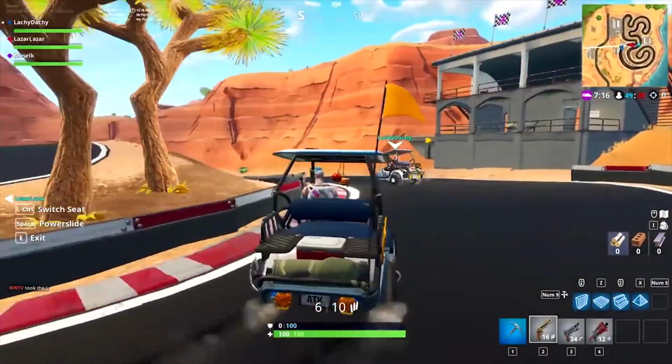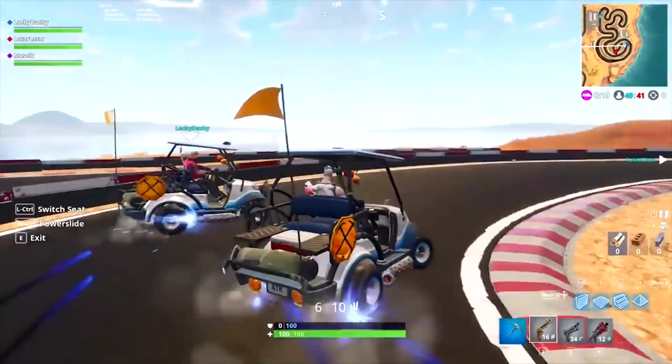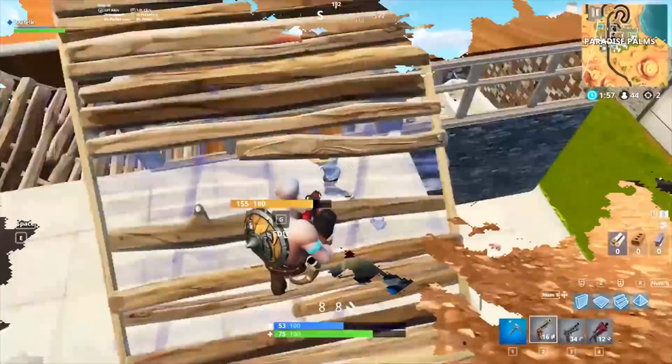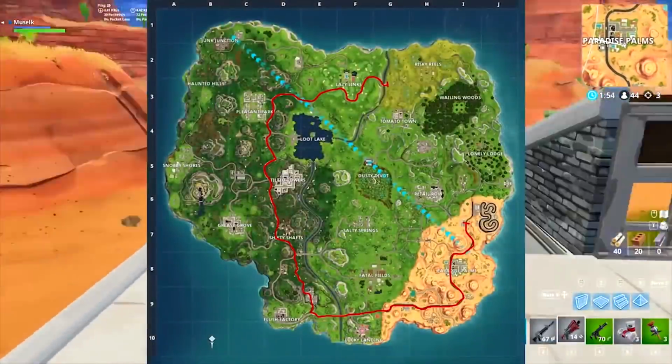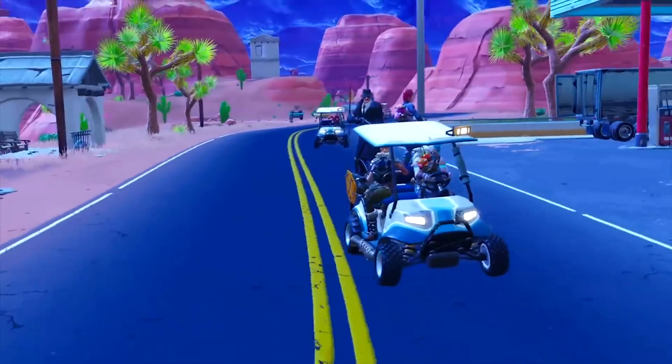You need 2 full squads in a game of 50v50 to pull this off. Also, since it is a race after all, you need to have a route to follow. Muselk and his friends just follow the main road in the Fortnite map, but you could follow whatever route you want. Once you have a plan, it's time to execute it.